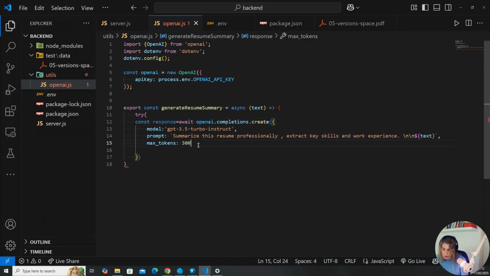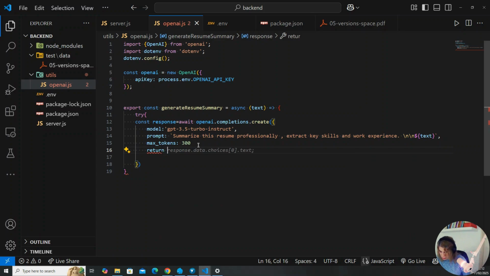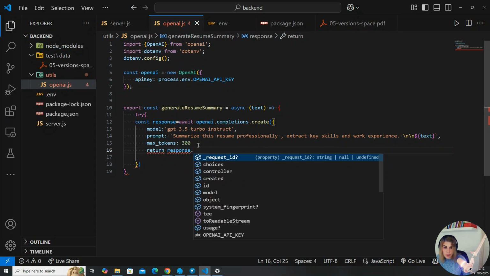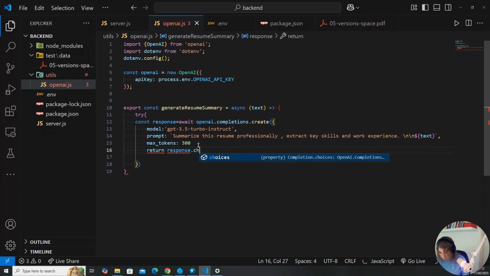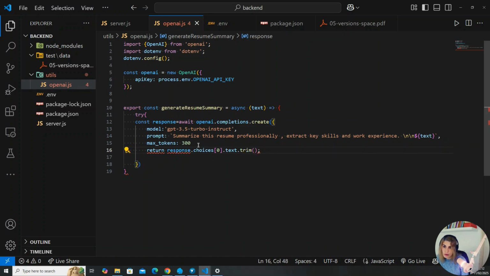And now here, return the response. In the response, we have the choices array, and there we want to get the 0 and text. And we want to also trim that, get rid of all the white spaces.